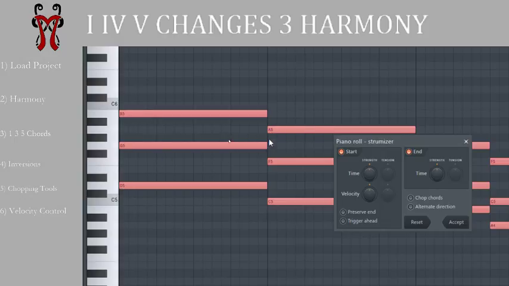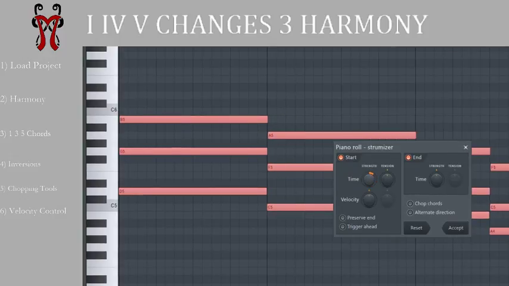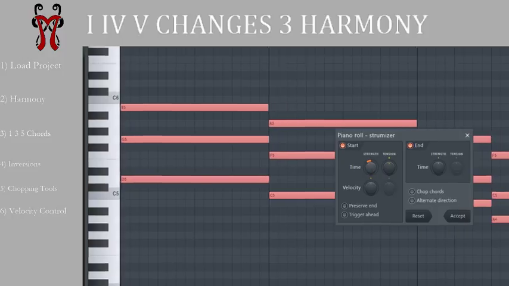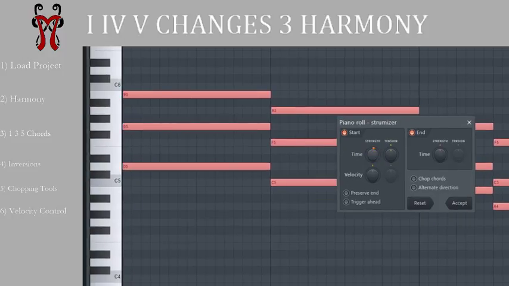So instead of having them all play at the same time, if I change this, you'll see it moves my notes over, and it mostly keeps the notes that are on the bottom in the same spot, but it's going to move the notes a little bit over to the side. So if you're playing a guitar or you want some kind of strum type pattern, this is a great way to make it seem like there is actually a human player very infinitesimally moving these notes over, so it sounds more human when we play it.